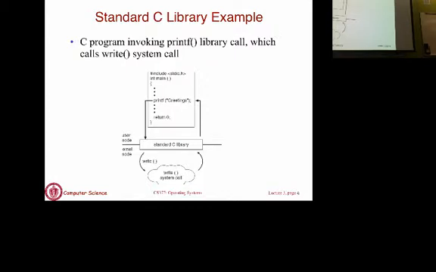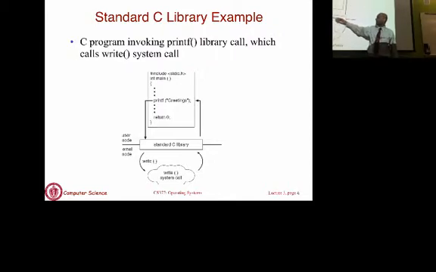Now, when this program is compiled using the compiler, it's linked to the standard C library, libc. That library is linked with the application, and then that binary is constructed. When the code executes and you call printf, you basically jump into the C library's implementation of printf. Printf is a function implemented within the C library, and whoever has written the C library has to implement printf using an underlying system call.